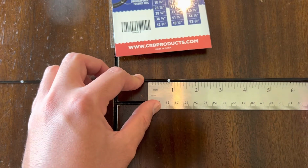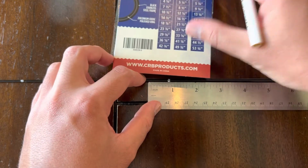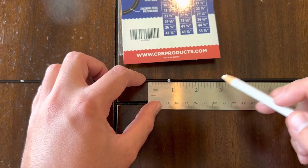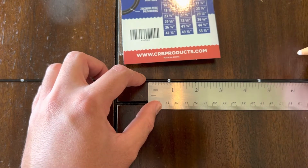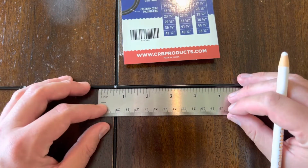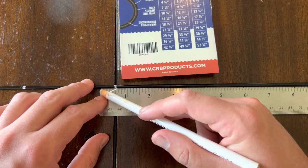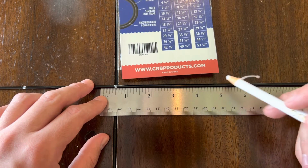Get back in the camera. And pretend like this is 10. So let's see. Our next one is 14 1/2. So 10 3/4, so 10, 11, 12, 13, 14. 14 1/2. Mark it. Pull everything down. Put that at a half. Pretend this is 14. Our next one is 18 7/8. 14, 15, 16, 17, 18, and 7/8.